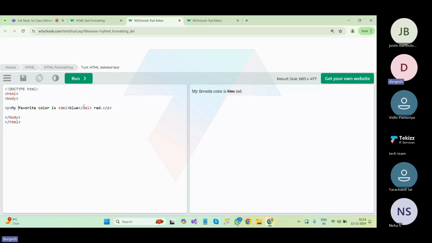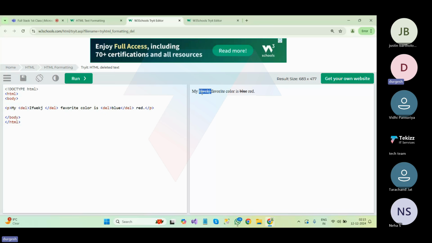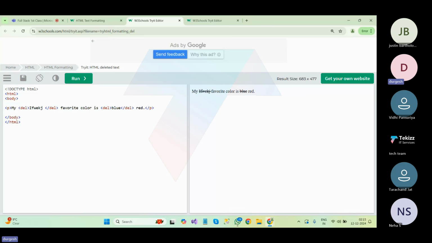My favorite color is blue and red, but the blue is deleted. I created another delete. Okay, so the del tag works like this.